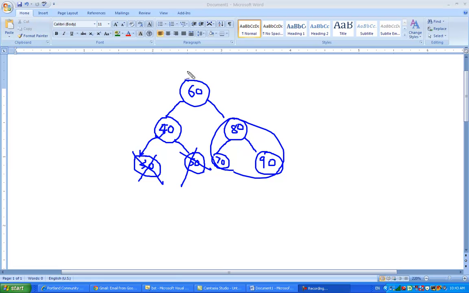So here's the objective. I want to remove this guy. And what's special about this guy is it has 2 children. So when you remove a leaf, it's easy. When you only have one child, it's still easy. Just let your child take your place. And when you have 2 children, what do you do? When we remove this one, how about this tree? It's very destructive now if you remove this node with both children there. So now let's think about what we can do about this tree and how to remove it.